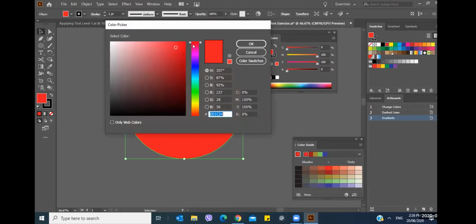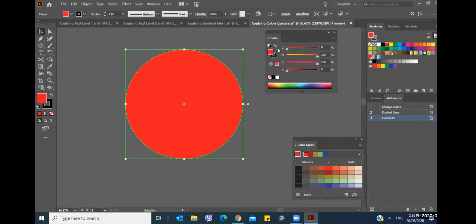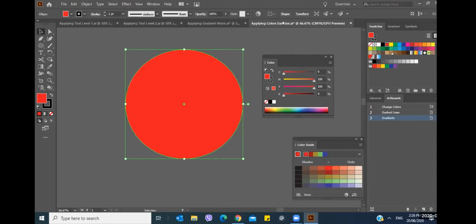No, may ganito ka pa, may additional options ka pa here. But here it's simplified. It's showing us CMYK fields or spectrum simply because if I take a look at this tab where I have my file name displayed, yung magnification niya, at what level are you actually viewing the document. Ayan o, naka CMYK mode tayo. That's why it's showing us CMYK.